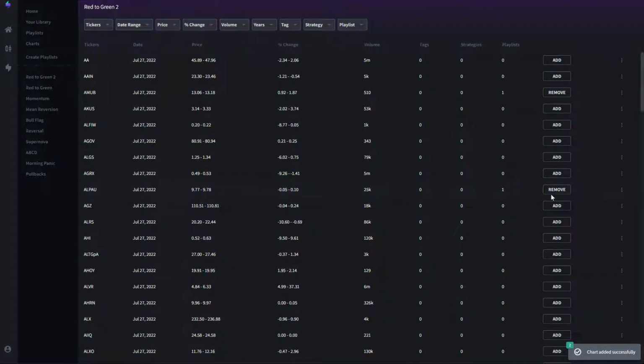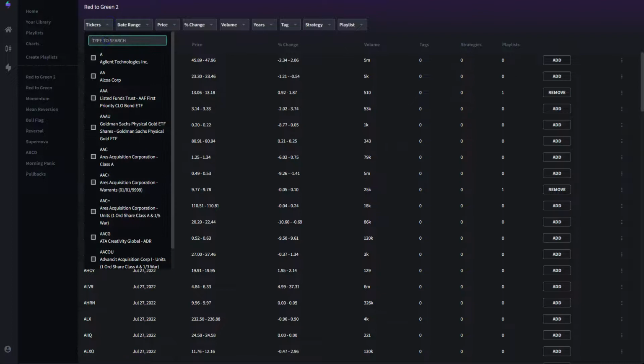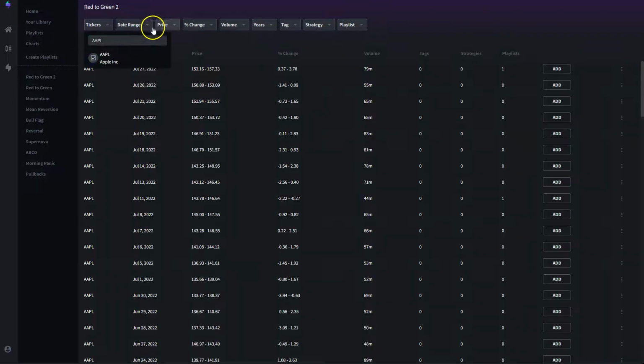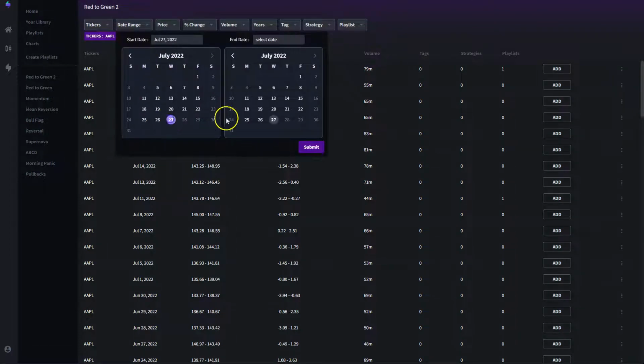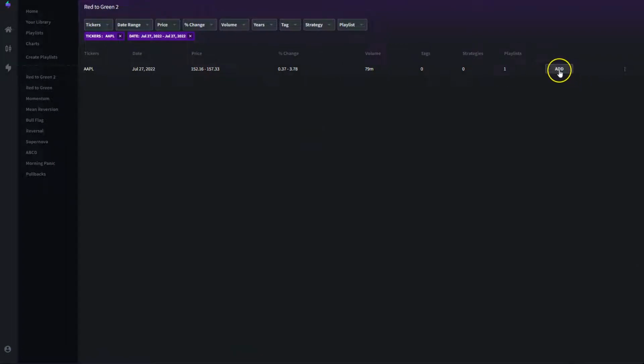In my case, I don't know right now, so the way I handle it is I create the setup playlist, and then as I'm trading during my regular trading days, if I detect that a chart has that specific setup, I come here and search the chart. Here it was Apple, for a specific date when the setup showed, this one. Then I click to add the chart to that specific playlist.